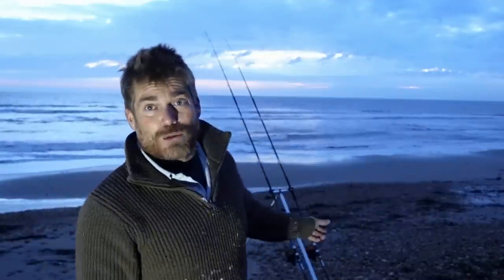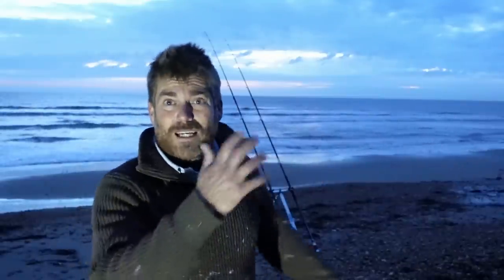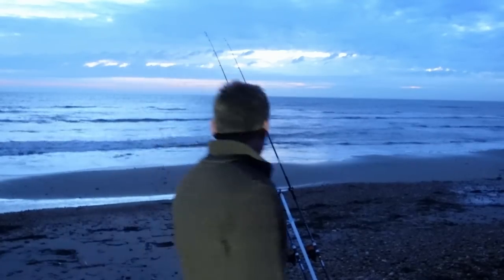I need to check one of the rods straight away, because it's moved anyway, put it that way. I think the lead's tripped, so I'm going to have to have a quick check of it. It looked like I was getting a bite, but it was obviously a wave, I think. Like I say, we've got probably five hours of fishing, I reckon, so can't wait, looking forward to it. Yeah, that'll work. And I'm not bright white, should be able to see everything. Hopefully it could be a good thing.